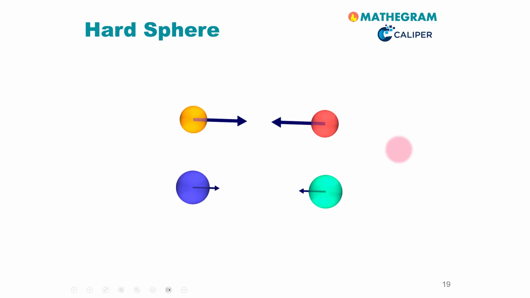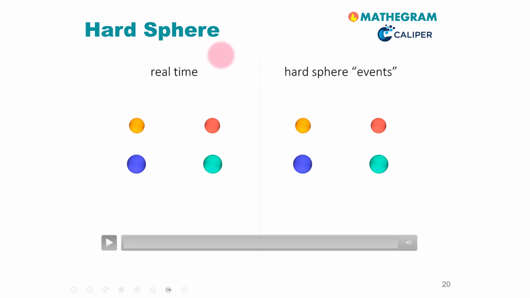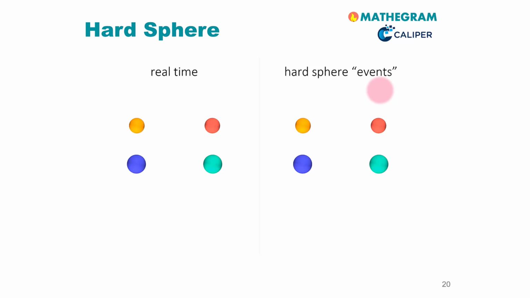Let us now also explain how the hard sphere method works by looking at the collision of four particles. These particles have a higher relative speed, so they will collide first, and these two particles have a lower relative speed, they will collide later. If we now apply the hard sphere method, we can essentially look at what would happen in real time, so what would be reality, right? And what is then the case if we do a so-called hard sphere simulation.